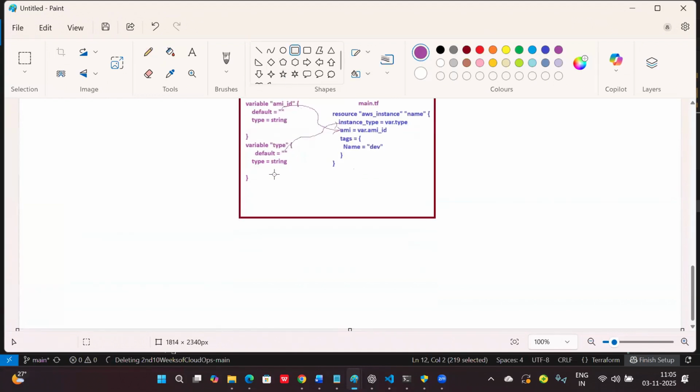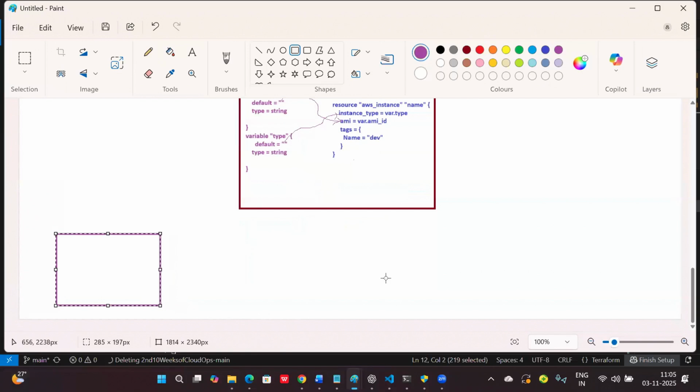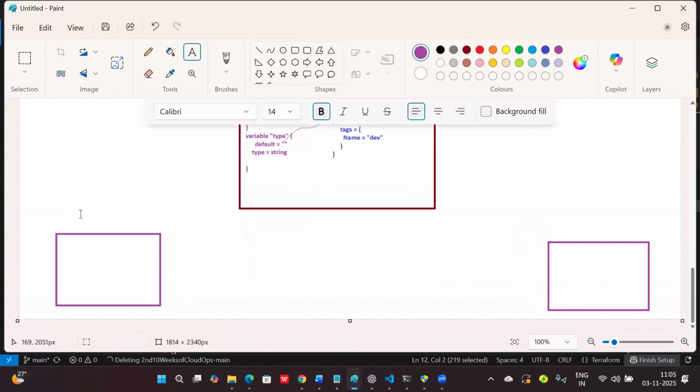So what I can do is insert the values from different locations or different directories. Tell me guys, in day 8, I'm using it here with some value. What do I need to write here? How many values do I need to pass? 2. Very good. Same as terraform.tfvars, where you directly write AMI equal to value, instance type equal to value.